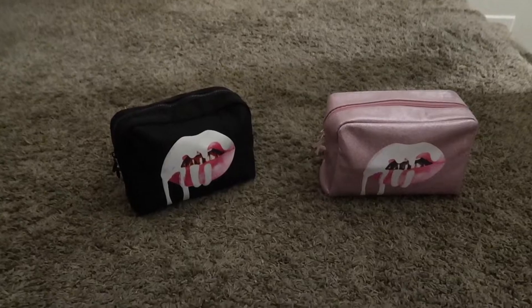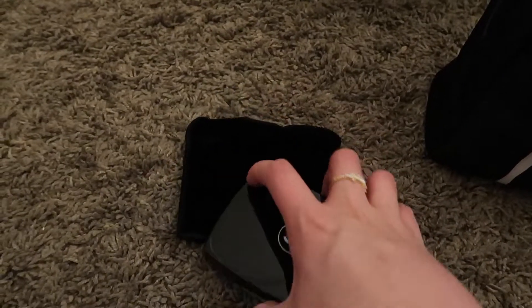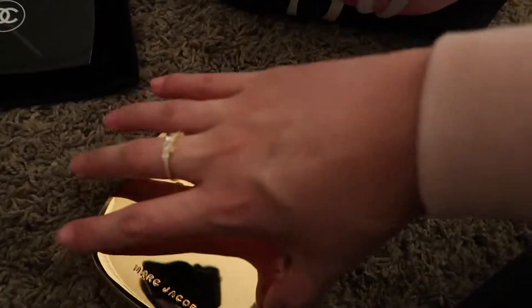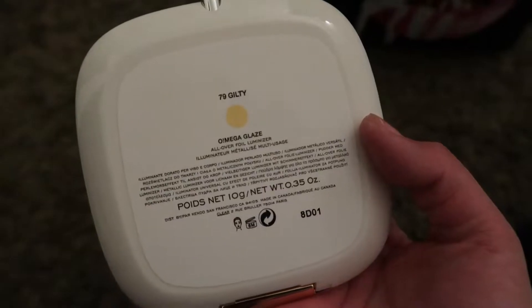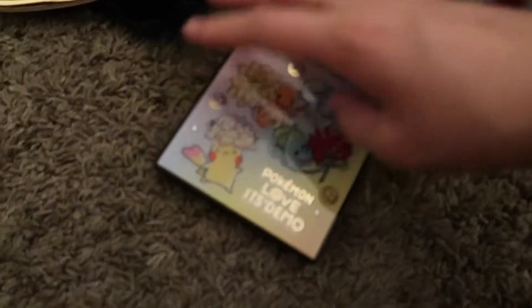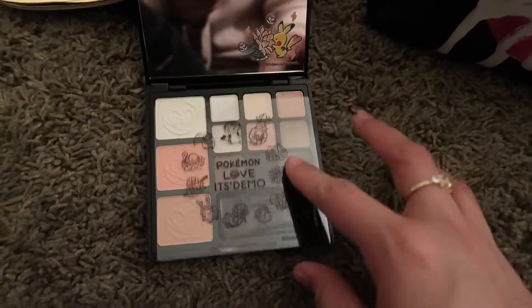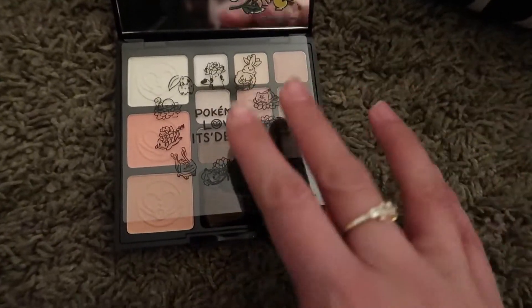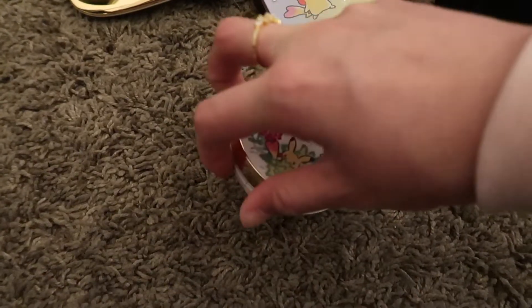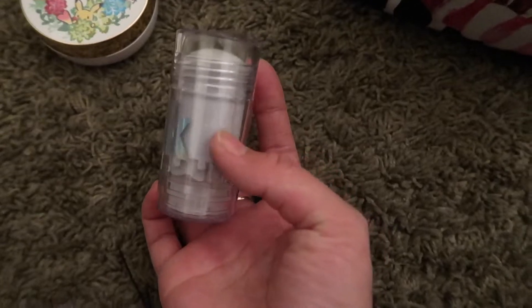These are the last things — we're finally almost done. This black one is a new edition powder foundation I just bought in December. This is a Marc Jacobs highlighter — so gorgeous, limited edition — the Omega Glaze Guilty. This is a Pokémon eyeshadow palette which is really cute; I honestly haven't used it but the mirror has little Pikachus on it. I also got this cushion foundation which I think is too light for me, but it's really cute and I probably won't use it.